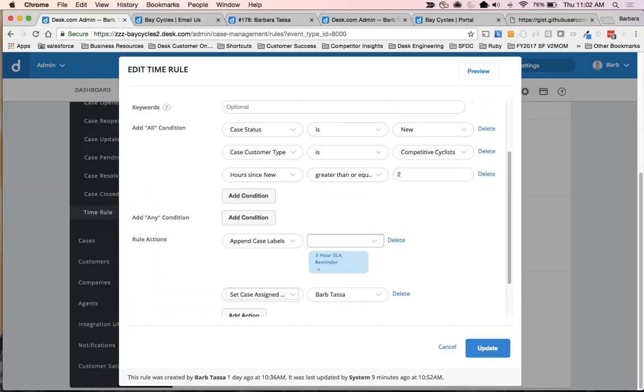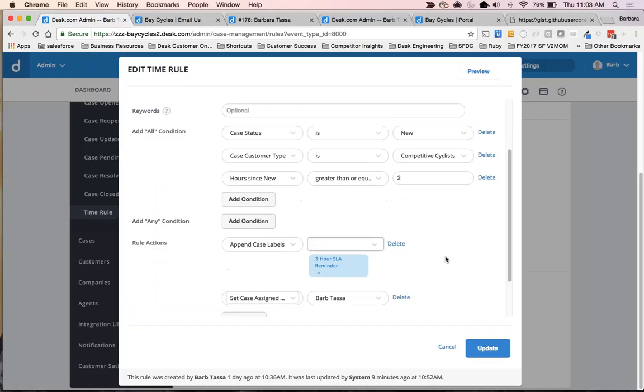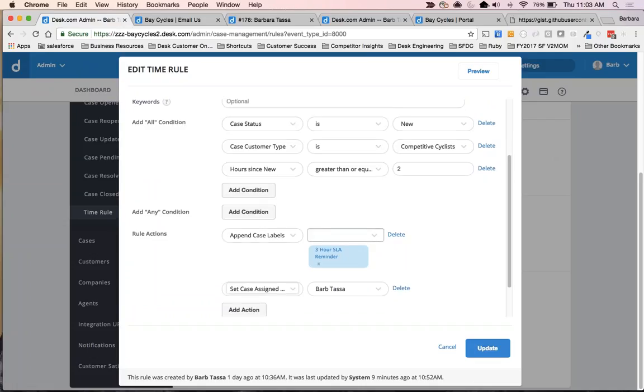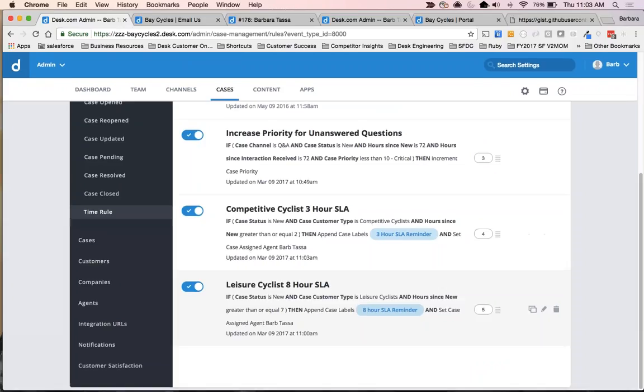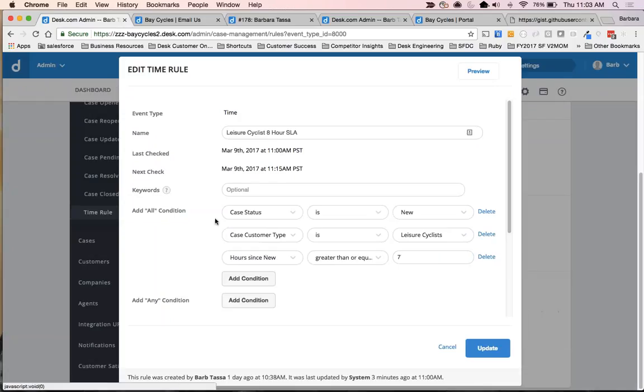So that's one way that you can draw the attention to cases that don't have a response right away. So that's why I've created a little signal that tells me why this rule ran, and this person should know that in the future they're going to get cases assigned to them if we haven't gone back to them yet. And I've done a very similar thing for the leisure cyclist, but it's a little bit different.